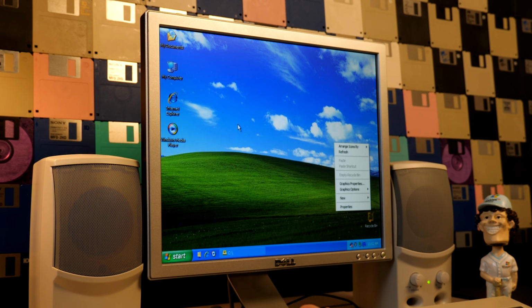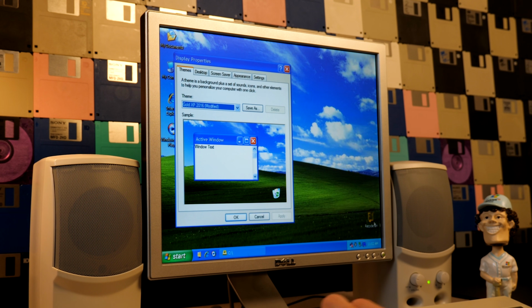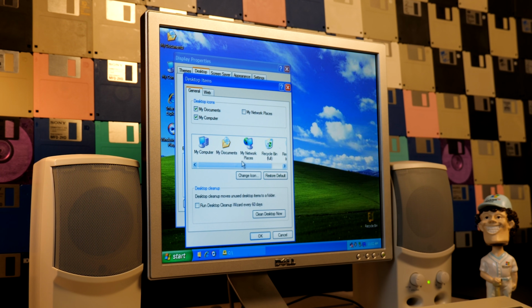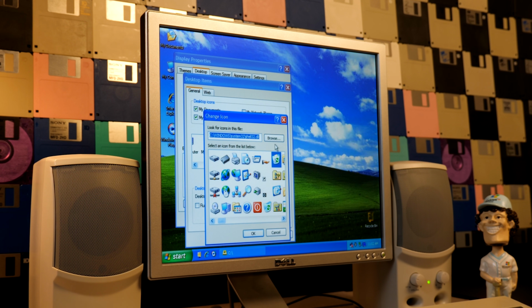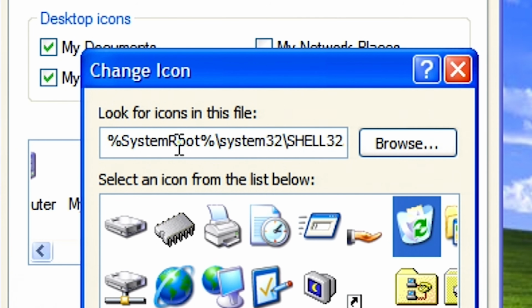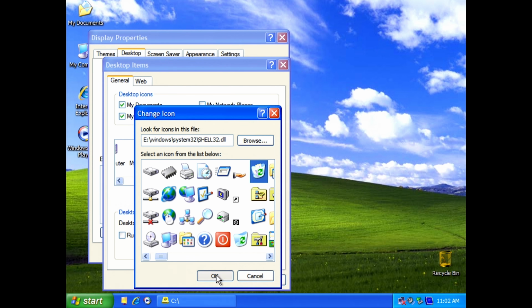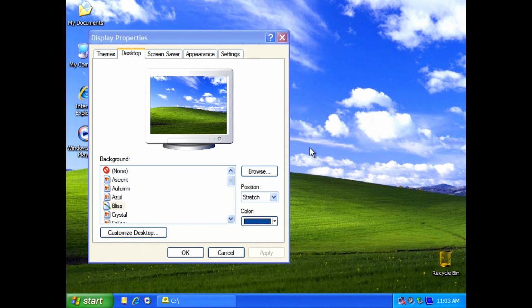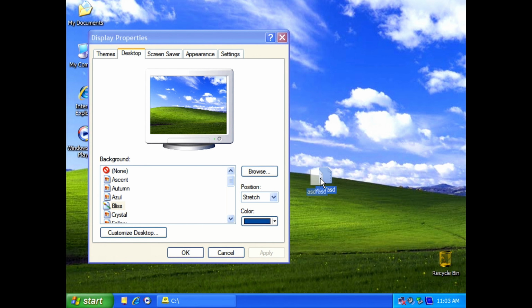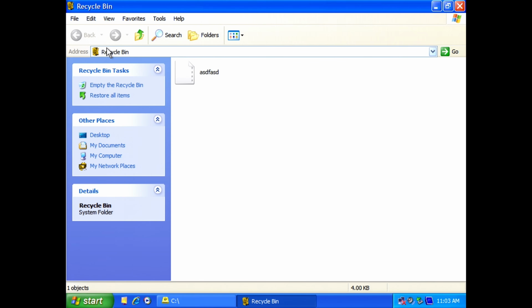So yeah, what if we do this? What if we go back to properties? Now I'm focusing on the recycle bin icon on the desktop. Let's go to customize desktop, change icon, and let's specify D Windows System 32 shell32.dll, or I guess it mounts it as E? Yeah. Okay, let's try that. Now that was recycle bin full, so instead of doing the easy thing and going back in and changing the empty one, let's just, nope, that doesn't change at all. Okay, what is going on?